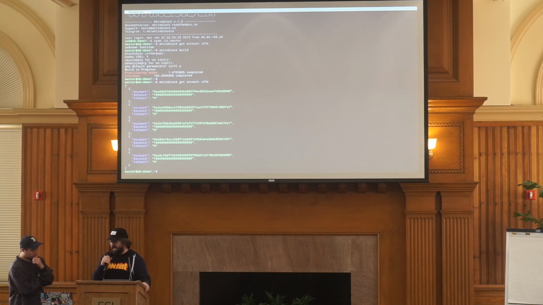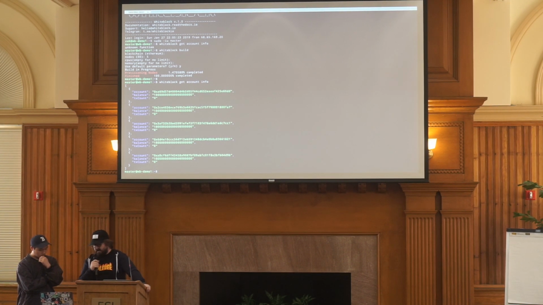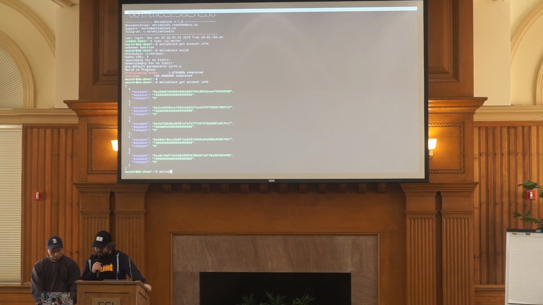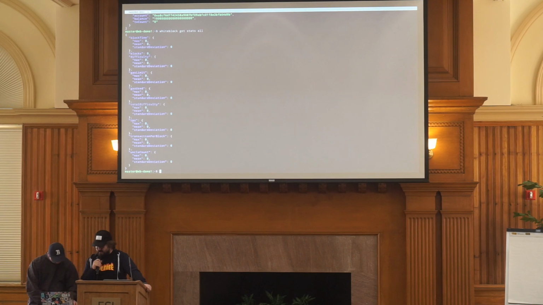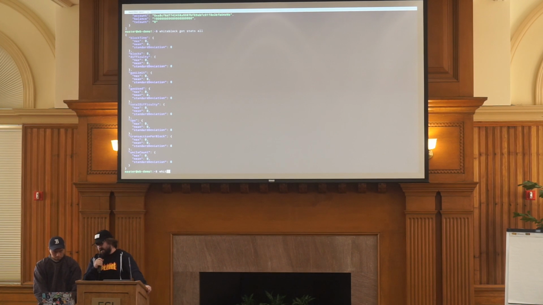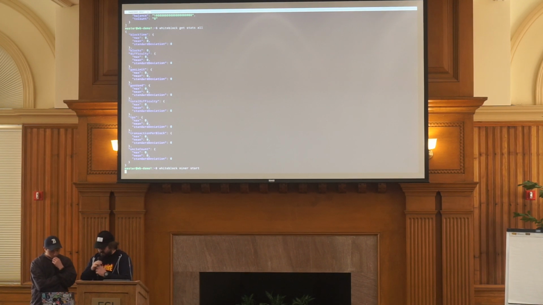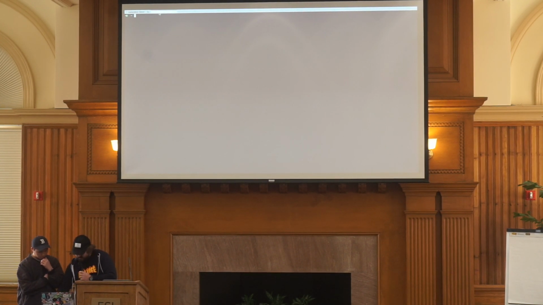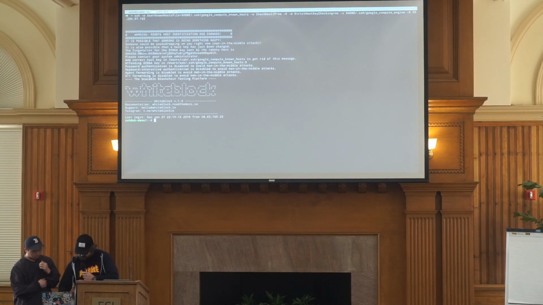We can also add accounts or nodes after it's already been built. So right here you can see this was the initial balance. There's a transaction count, and all these nodes are up and running. But if you run get stats all, it's all 0 right now because there's no blockchain that exists. So when we do miner start, it's going to start all of the mining process. If we open a new tab, we can show the process of generating the DAG.